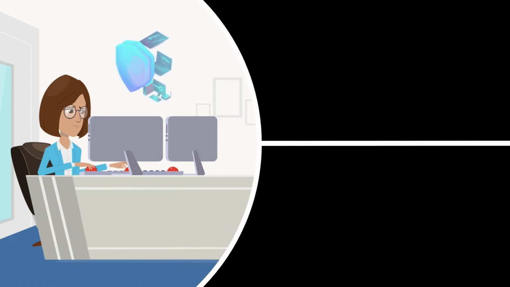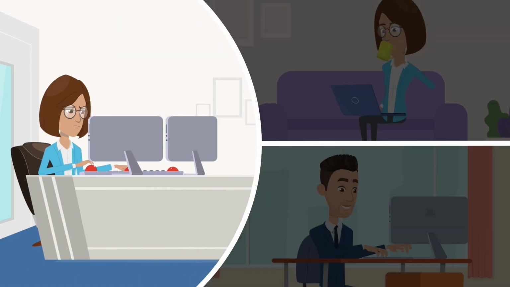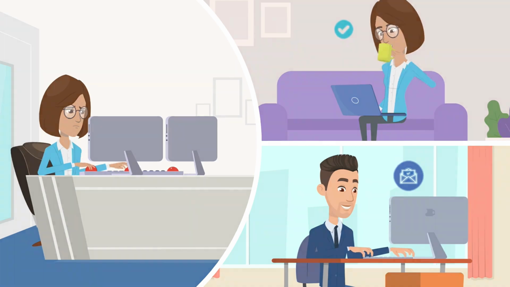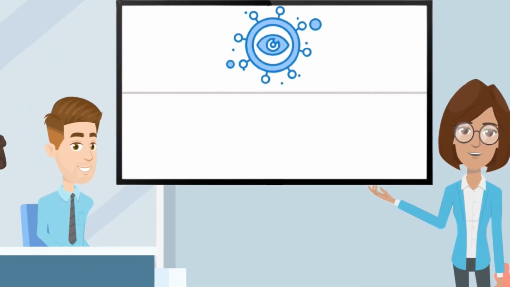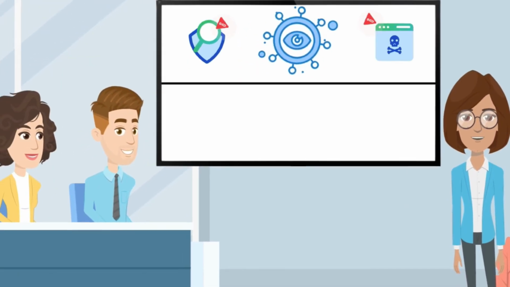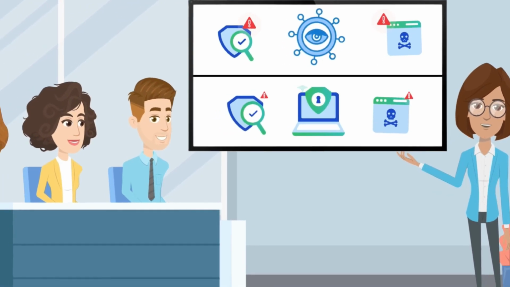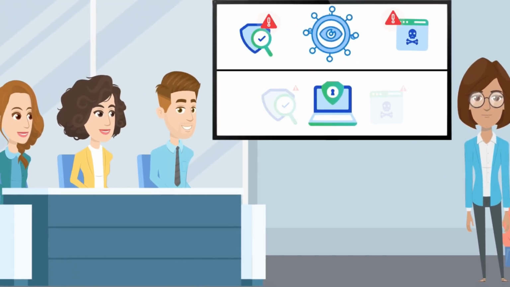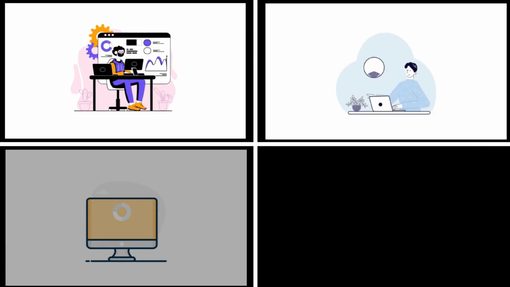Monitoring CT logs can be done through building in-house tools or by employing third-party services. Either way, effective monitoring is all about setting up alerts for new or suspicious certificates and integrating with your existing security infrastructure. Modern tools offer user-friendly dashboards, email alerts, SIEM integrations, and a plethora of other features, making them exceptionally useful for organizations of all shapes and sizes.